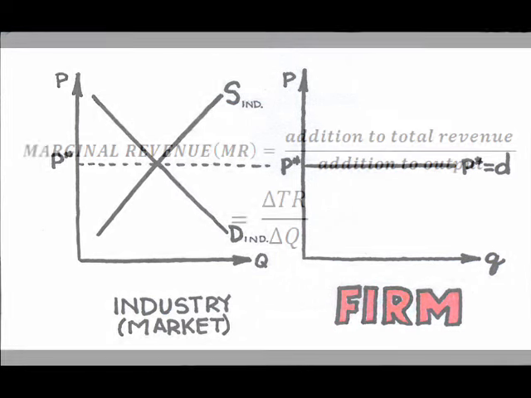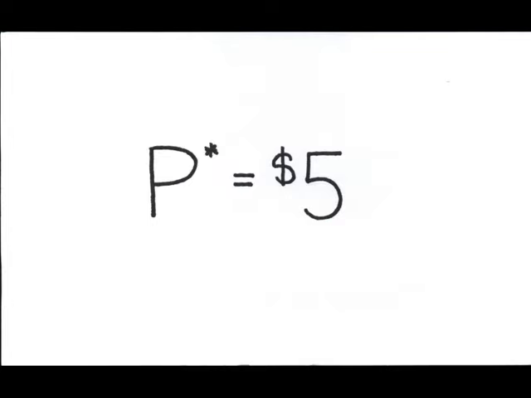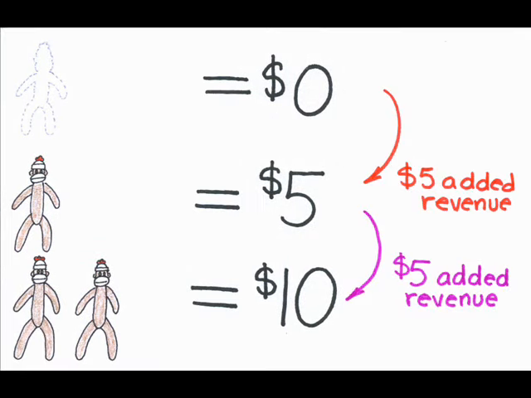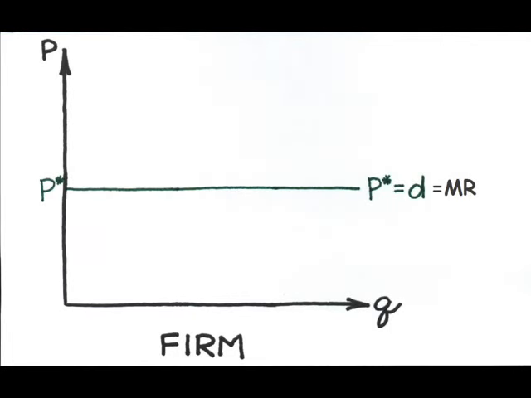Let's start with marginal revenue. Marginal revenue is the additional revenue that you earn when you sell an additional unit of output. For a perfectly competitive firm, since all units are sold for the same price, each unit sold always adds the same amount of revenue. For example, if price is $5, then the total revenue for 0 units is $0, for 1 unit is $5, for 2 units is $10, and so on. Selling one more unit generates $5 additional dollars of revenue each time. Therefore, marginal revenue is equal to the equilibrium price. Note that this is only true for perfect competition.